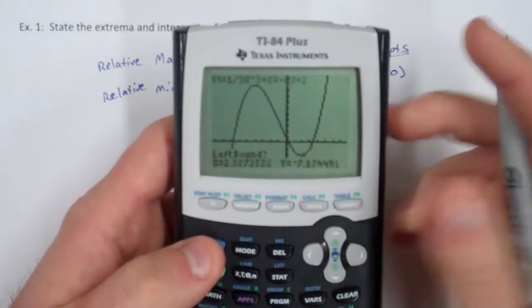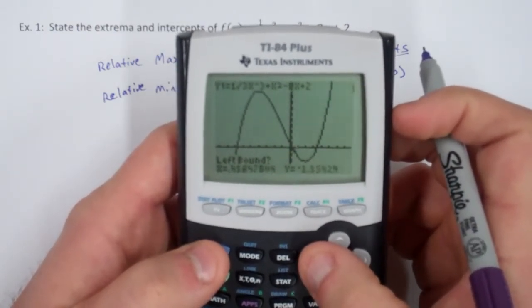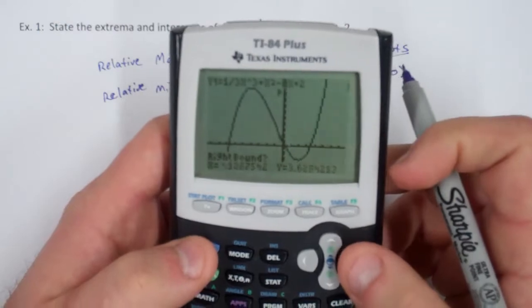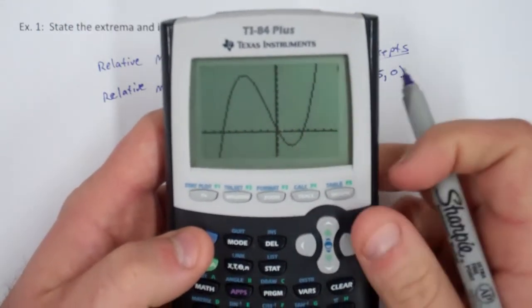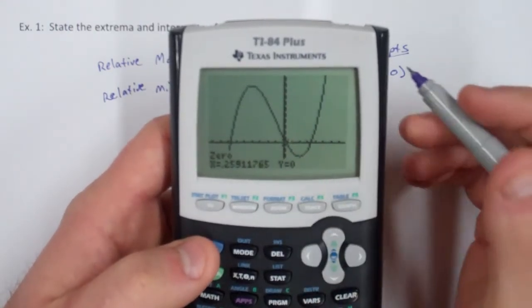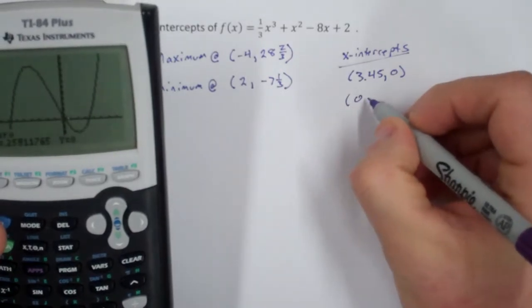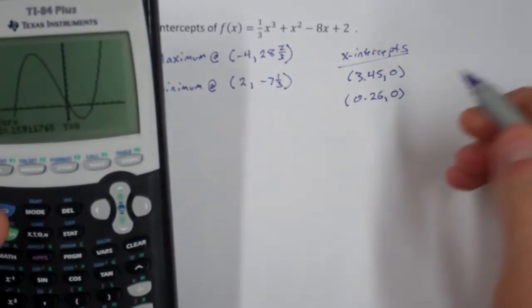The next one, we're going to go to the calculate menu, still go to number 2. This time we need to go to the left of the next one, which is going to be somewhere in here. So you can just go to the left anywhere there. Don't assume that that's 0. Might not be. It might be 0.5 or something like that. We're going to figure it out here pretty quick. It's actually a 0.259, so let's round to 0.26. Always for the x-intercept, the y value is 0.